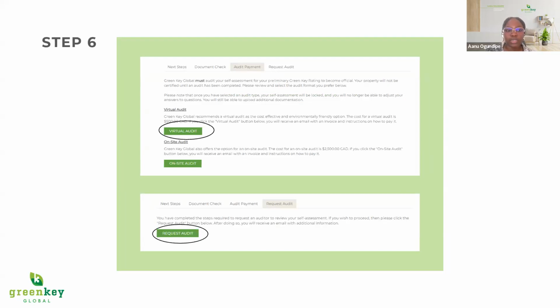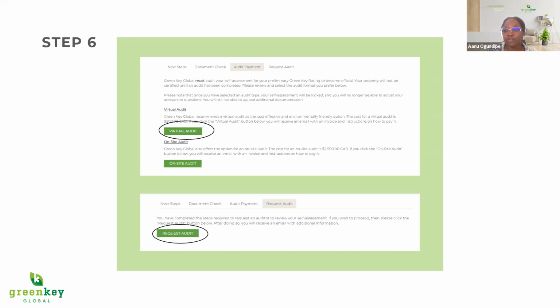The virtual audits, like Ailey mentioned earlier, can happen over Zoom or Microsoft Teams, whichever you would prefer. All you have to do is have a working laptop with a camera that you can take around, because the auditor will ask you to go around the hotel showing off different areas, just so that they can confirm that the things you say you're doing are actually being put in place.